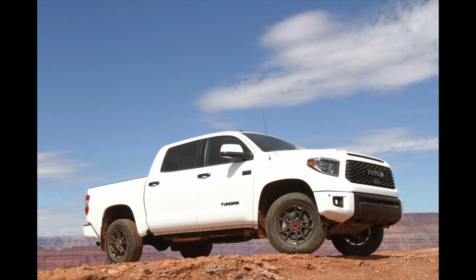along with some of the other features already offered on the TRD Pro, but they individualized it a lot more, especially going with those BBS forged wheels, because in 15 to 17, it was pretty much the same TRD off-road wheel without the silver plating on the front. 2019 was also the first model year where we didn't see the transmission cooler anymore, which a lot of you were not too thrilled about going into it. Some people went back and installed, or had Toyota install, the transmission cooler into their 19 to 21, the last of that generation.